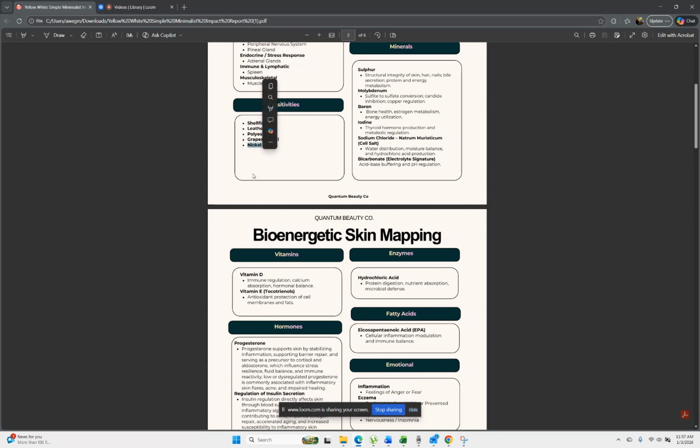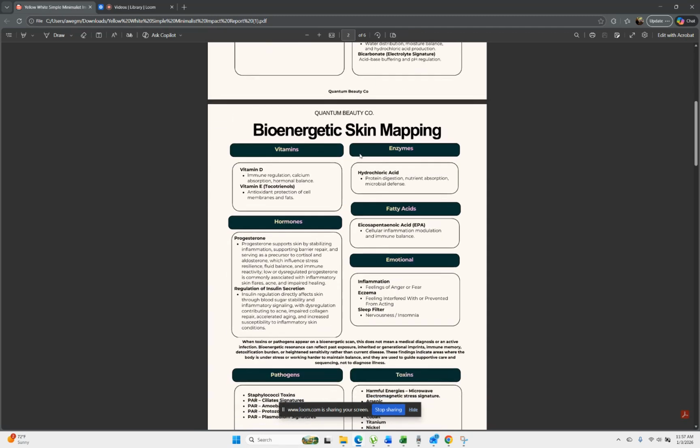And then nickel. Nickel is also heavily related to eczema. You can find lots and lots of research on high amounts of nickel being more of a trigger for kids and adults who have eczema, but also people can have a nickel allergy. So oftentimes chocolate will come up for me on a scan too as a sensitivity because it can be really high in nickel. And some people can have just dermatitis related to touching nickel. I don't have that touching nickel sensitivity, but nickel and eczema make a lot of sense.